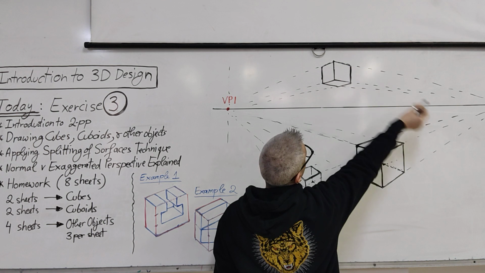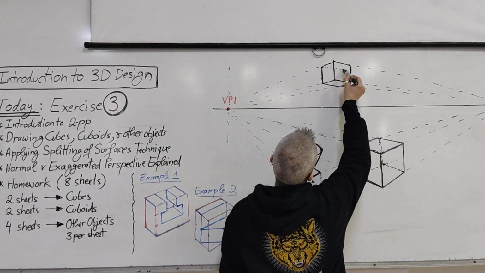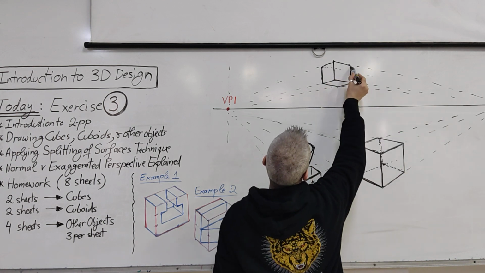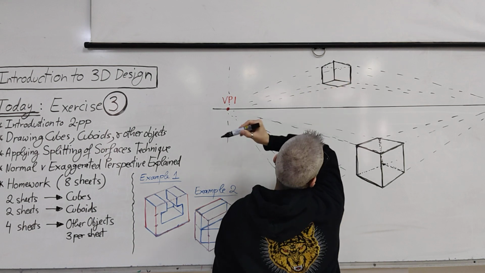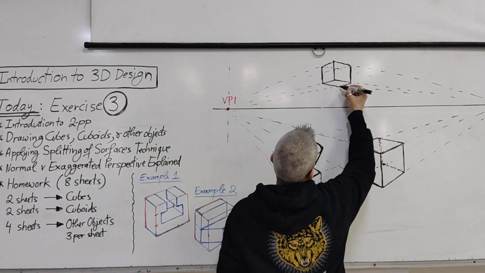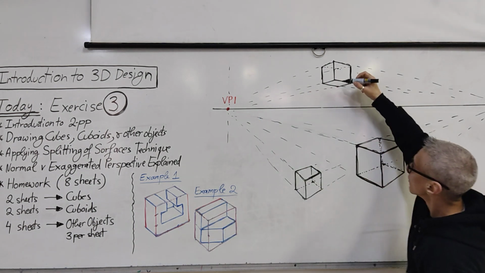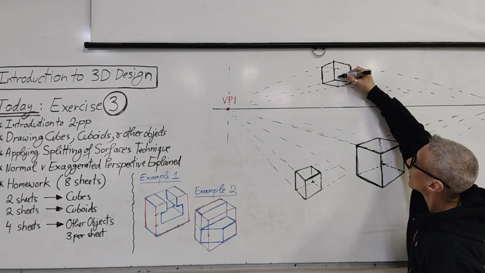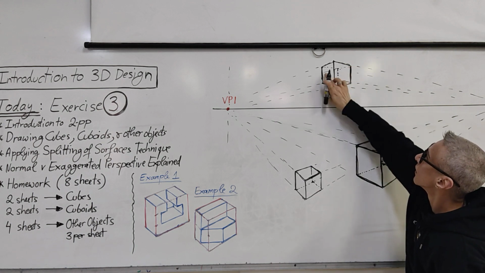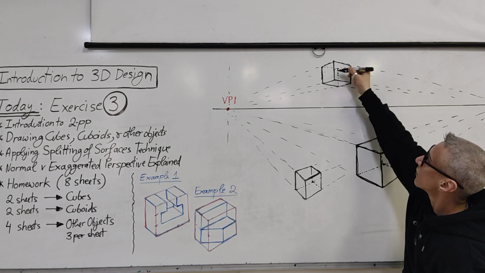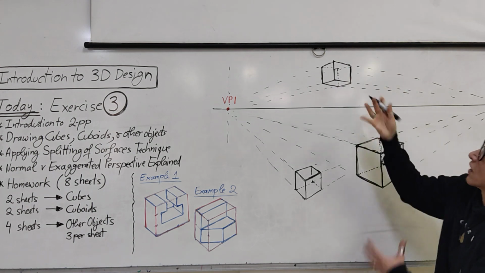Hidden. From here to that vanishing point, going all the way, and from here to this vanishing point, they will cross, and from this point, we will put a line up, and they should meet. So this line with this line with this line, inside.